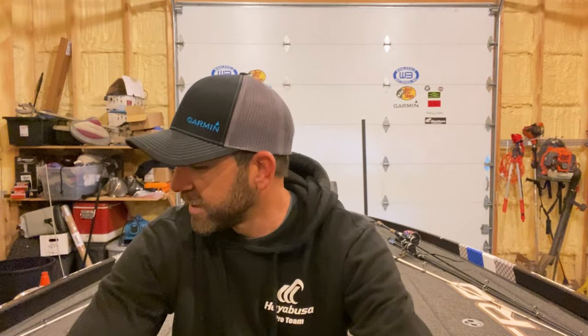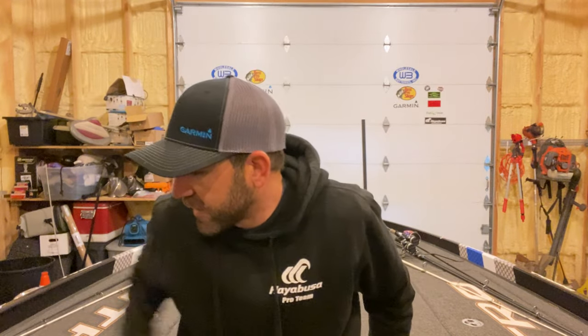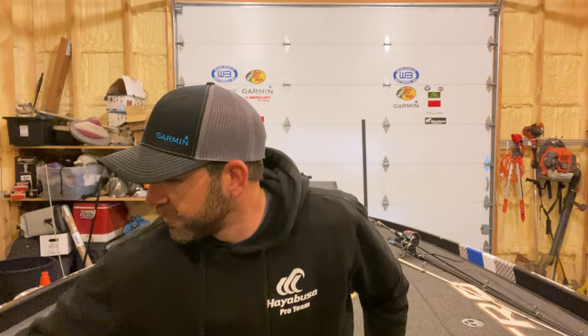My boat's kind of a mess — I was at Grand Lake fishing the Toyota Series last weekend. I threw this spinnerbait the entire time and absolutely crushed them; we finished top ten, I think I tied for eighth. But the fishing here at the Ozarks is fixing to explode. Every one of these fish is thinking about getting up there and getting on beds, but you've got schooling activity, fish around the bank, and a lot of fish staging. That's going to help spread the field out, whether you want to fish the main lake or run to the back of a creek and get in a pocket looking for sight fish. You can do both right now. Don't sleep on your jerk baits, Alabama rigs, stuff like that — they're still going to catch them.